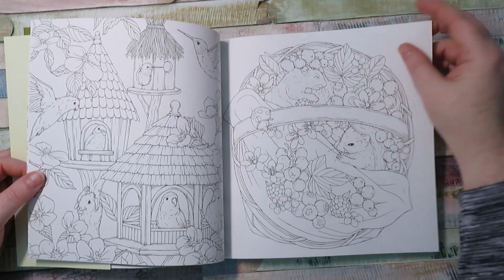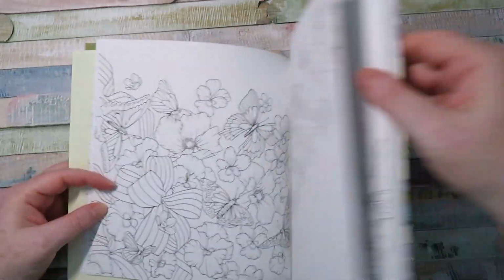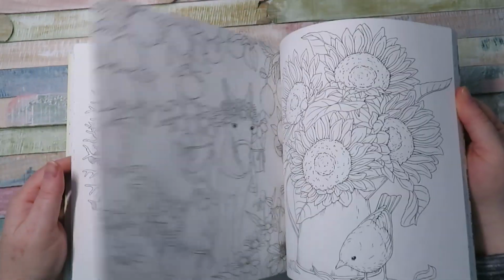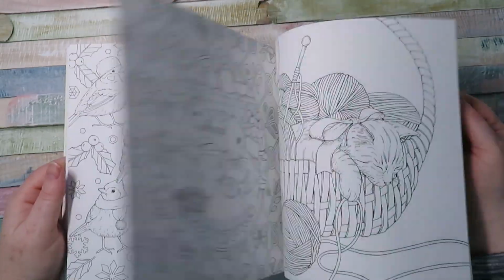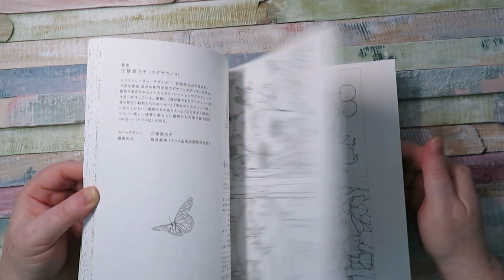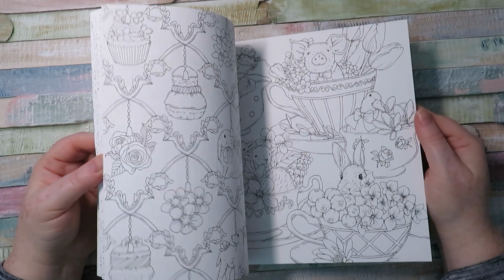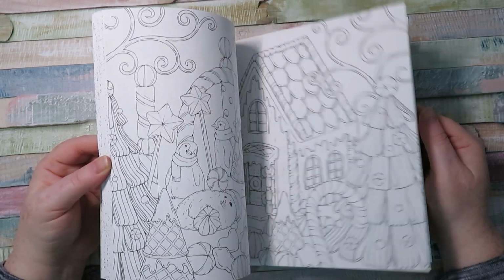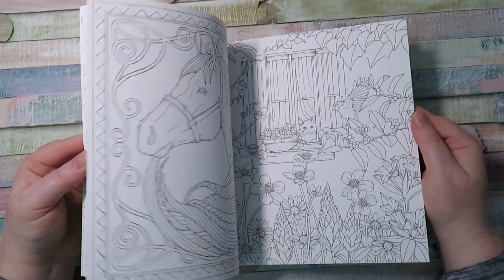Another book that I've ahed about and talked myself out of buying umpteen times is the new one by Clara Markova, because I want the postcards as well, but the postcards are like £25 and the book is over £30, and then the shipping on top brings it to around over £70 just for a colouring book and some postcards. And I've nearly bought it, and I just keep talking myself out of it and saying no, that is too much to pay for one colouring book and one pack of postcards.